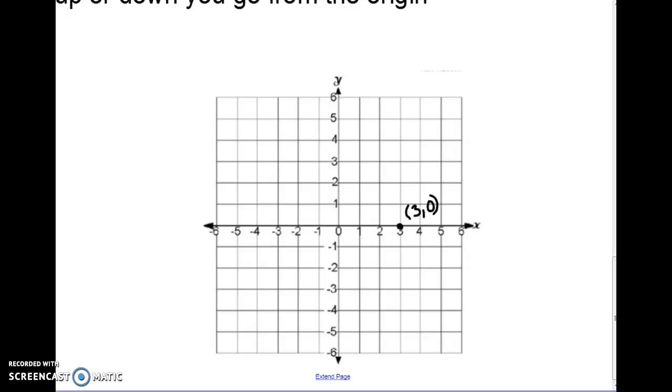A lot of people, when they see a point like 3, 4, they like to say, oh, well, I went over 3, and now I'm going up 4, so I have a point here as well. 3, 4, we're going over 3, and we're going up 4, so that would be my point 3, 4. The point where I have a 4 here, I'm moving left and right 0, but I'm going up 4. So that would be considered that point.